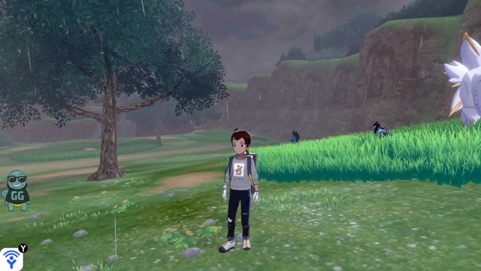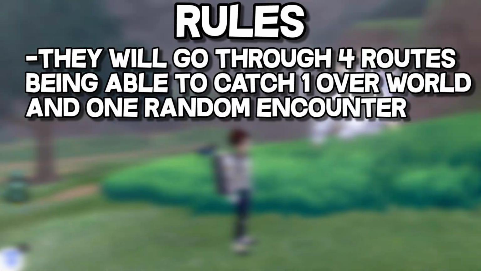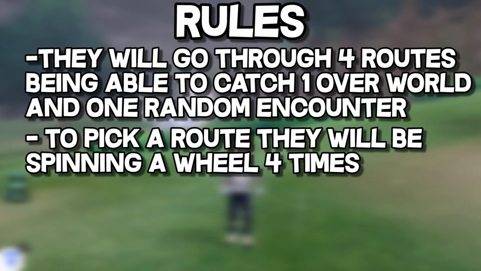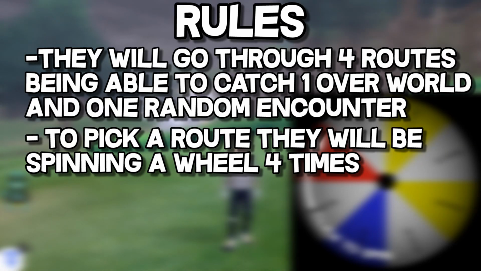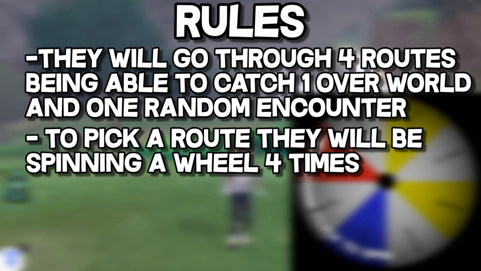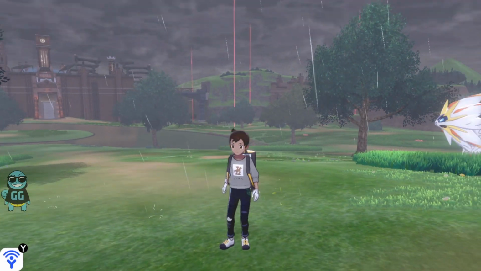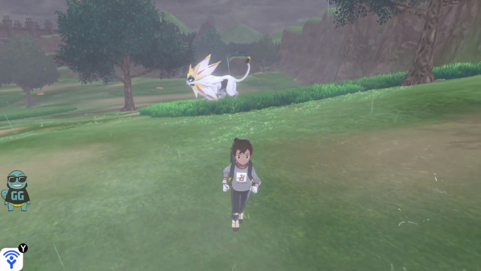For this challenge, me and Chill and Play are going to go through four different routes, be able to choose one Pokemon that we could see from the route, and also catch the first hidden encounter we get. To choose which route we go to, we have a wheel right here that we're going to spin four times to get our routes, catch the Pokemon, go over them, and move on to the next one. Once we're done with all that, we're going to gather them up, choose who we want for our team out of the eight Pokemon we catch, and then we fight it out.